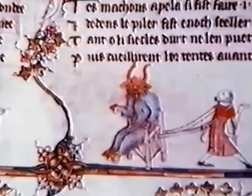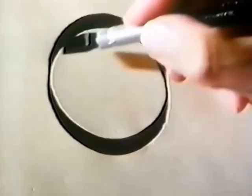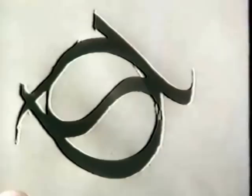The crucial letter O, for example. We call O the mother of the alphabet because inside this rounded shape of the O we can find echoed the shapes of many of the others. The letter T, the letter U, the letter S all fit snugly within the basic O shape. So that when we consider the way in which the letter O has changed over the centuries, we're talking about also the changing shape of the entire alphabet.